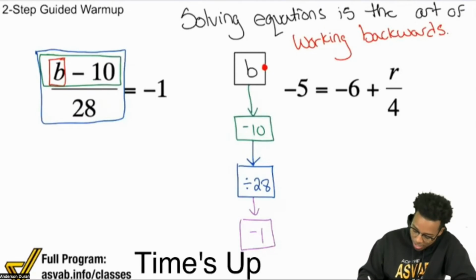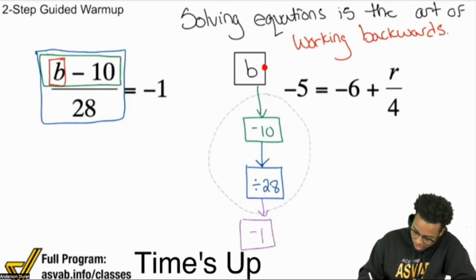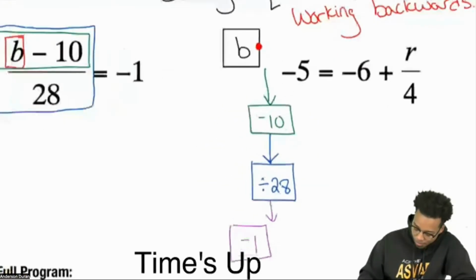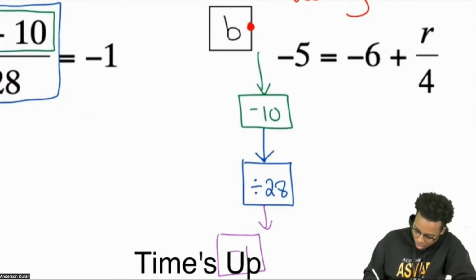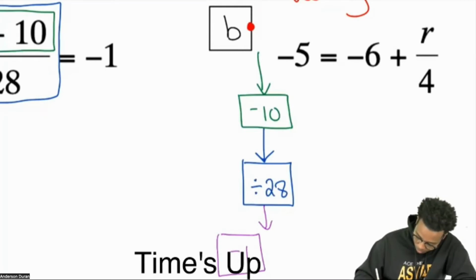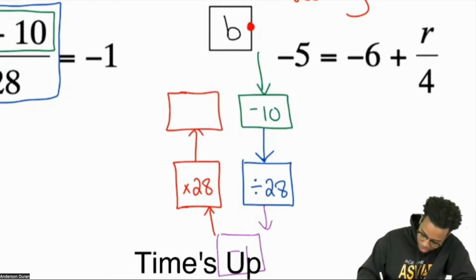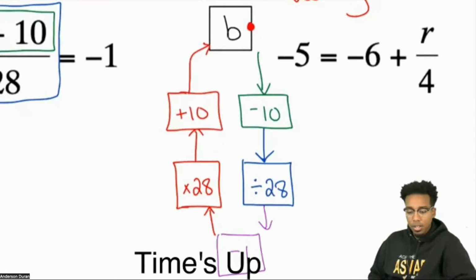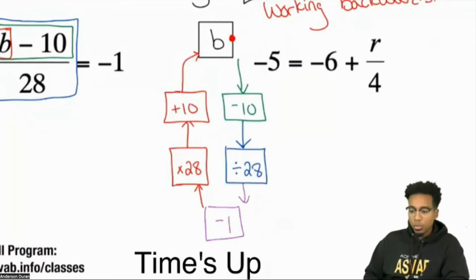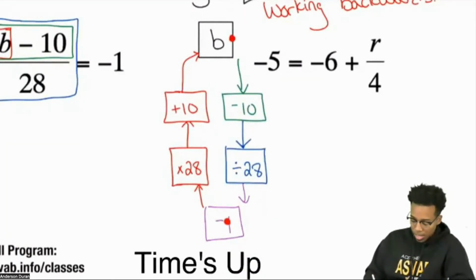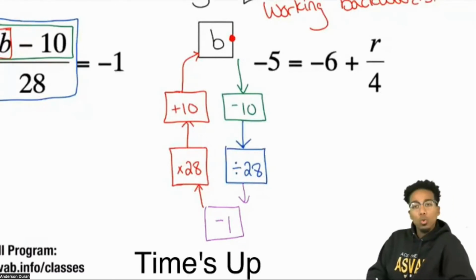Let me go ahead and make it clear to y'all. Let me go ahead and move all of this slightly over to the right. And I'm going to show you how we're working backwards here. So here, what I would do, I would do the opposite operation, multiply by 28. Do the opposite of the path. What do I do when I get to this step? Okay, add 10. And then I would get back to where I started. Yes or no? Do we agree with that? Do we agree with the backward steps here, with the opposite operations? Do we see it?